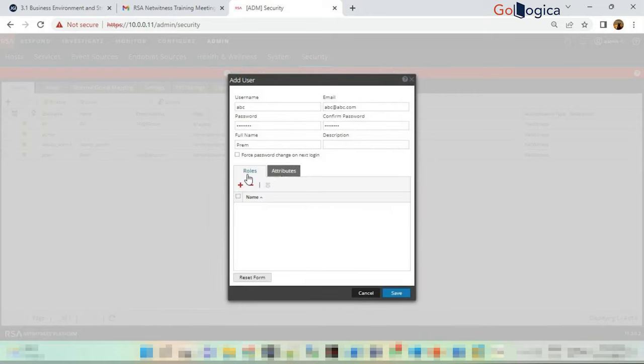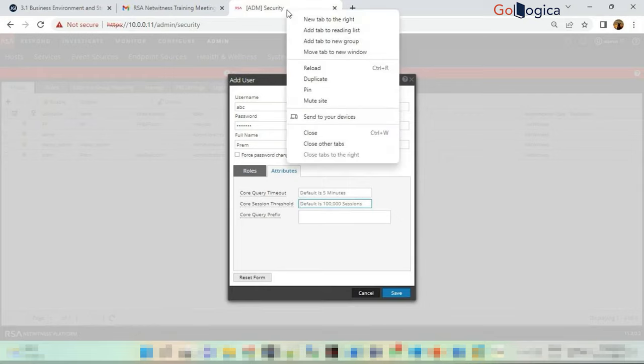So we can see here, if we come to attributes and click, we can see the default values. If you want, you can configure these things also, but these should be kept at default as a best practice. We should not make any changes here, but if you want, we can do it. Let's say we want to make a change to limit the user to see only 50,000 sessions on a single query. So only that much data will be available. You will not be able to see the complete data under the investigate tab.